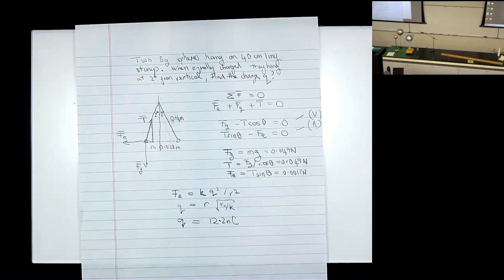Where did you get the value for the constant? The Coulomb constant? Coulomb got it from his measurements. It's 9 times 10 to the 9 newton meters squared per coulomb squared. It's actually measured much more precisely than that: 8.99 times 10 to the 9 newton meters squared per coulomb squared. It is a fundamental constant of nature that is measured. Nobody can calculate it. You can only measure it, observe it. So that's a good point too.